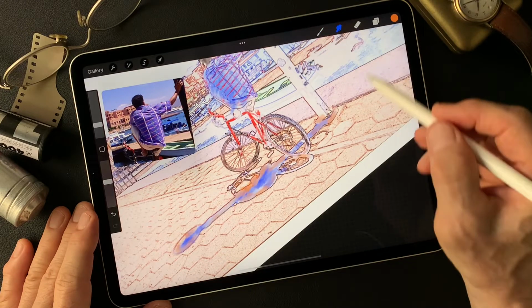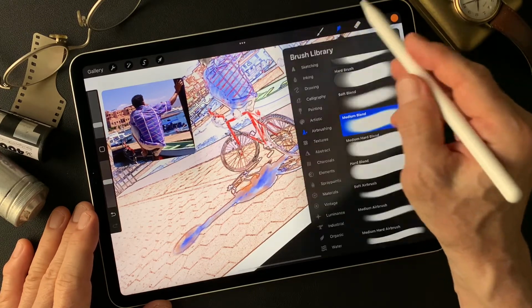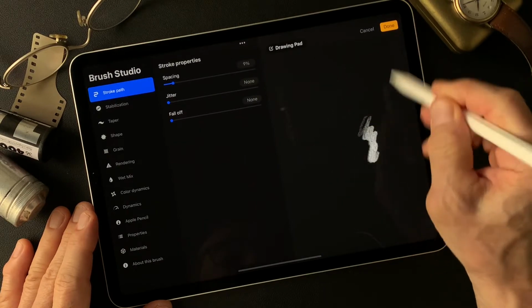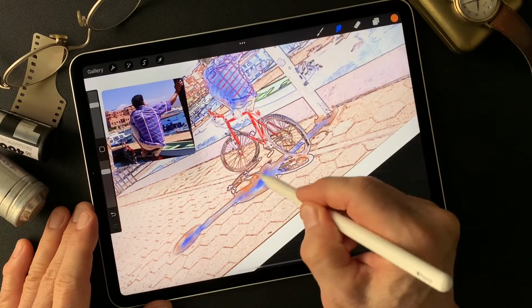I'm going to use smudge to smudge with blending. Let me try.